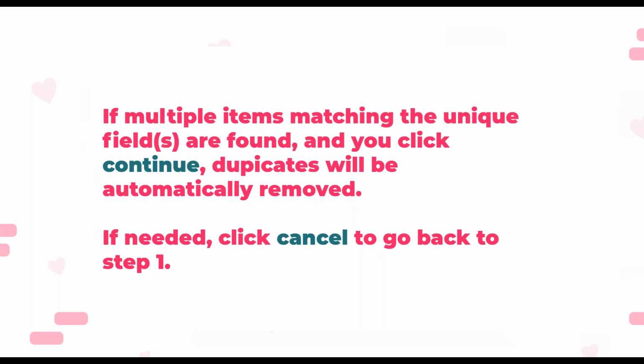So how to get this implemented on your agents: you would go into your fields, click on the field that you would like to mark as unique, and click continue. This would remove any duplicates automatically. But if you decide that's a field that you don't want to add, you can always cancel, or you can remove that at a later date.